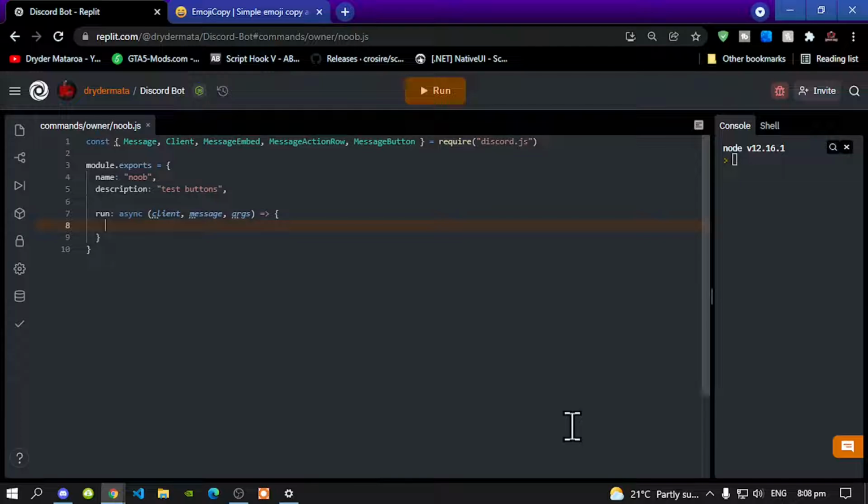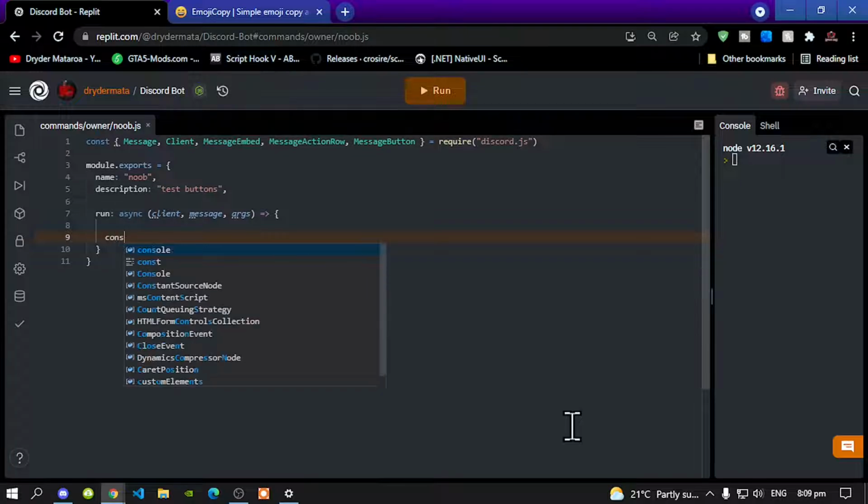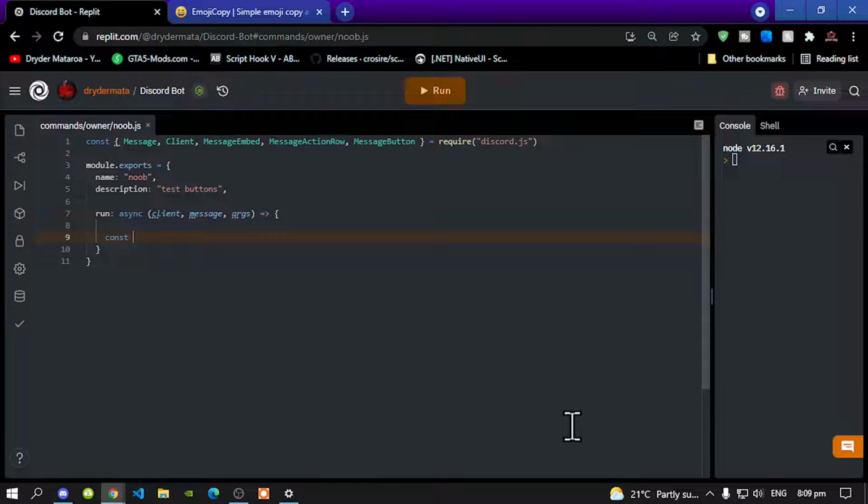Now what we need to do is the action row. So const row equals new MessageActionRow dot addComponents.